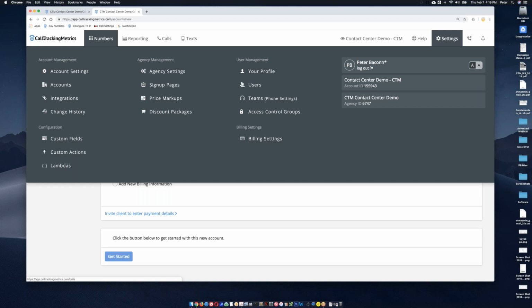We also have a full white label. And what that means is we're going to mask everything CallTrackingMetrics. So if somebody were to log into their sub-account, they're going to see ABC company. They're not going to see CallTrackingMetrics. Any correspondence that goes out is going to be hooked up to go through your domain. So any correspondence, anything that the customer might see is going to be your business. CallTrackingMetrics does not exist.